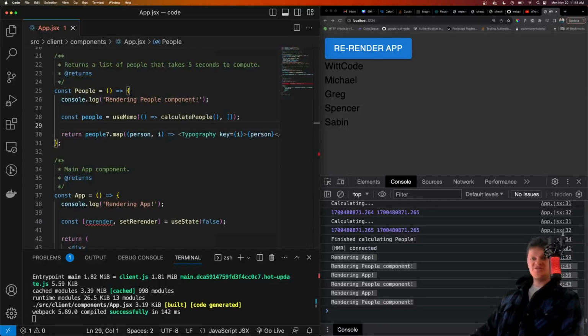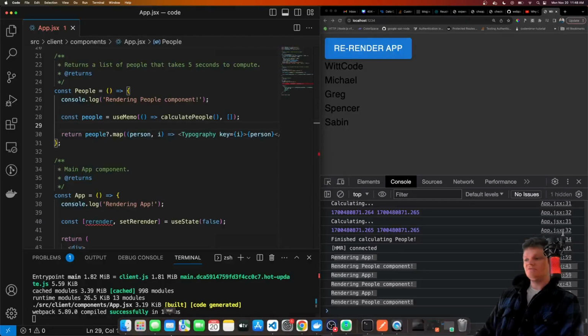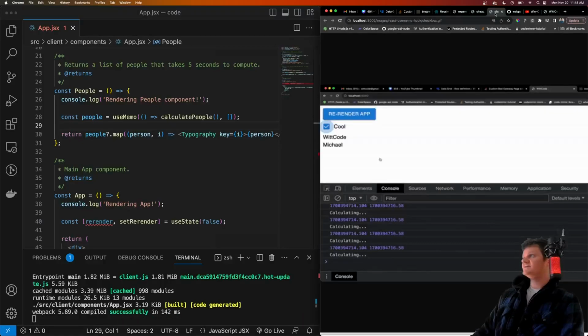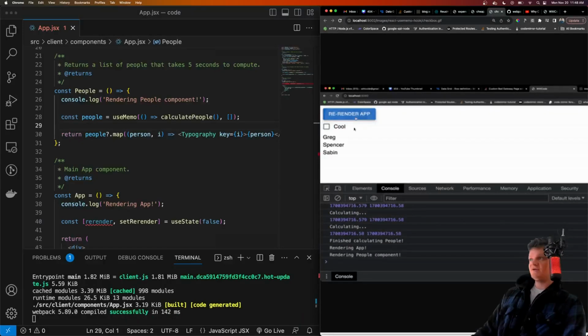But now let's change this example to use dependencies. In other words, let's have our useMemo hook memoize a new value when one of its dependencies changes. What we're going to create here is this GIF. We have a checkbox which has a dependency that the useMemo hook will rely on. When we click re-render app, nothing will change because the value will be cached by useMemo. But if we uncheck or toggle this checkbox, then a new value is cached, so the app re-renders.